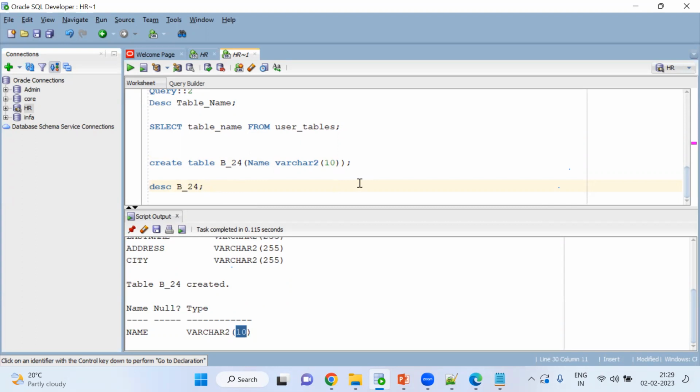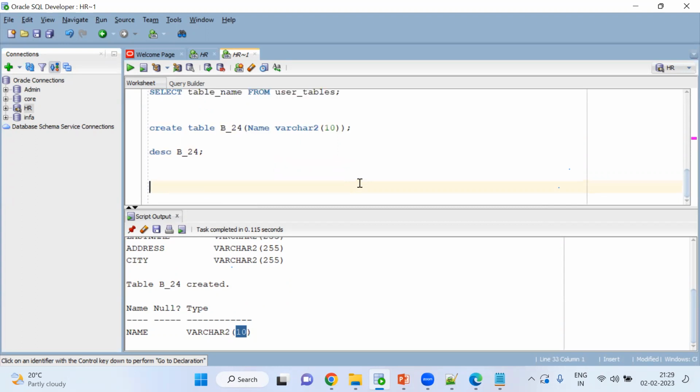If you want to create another table, you can create it like this. What is the syntax? Create table, table name B24_2, the second table.